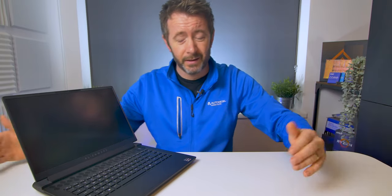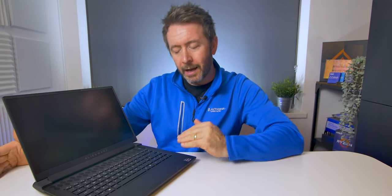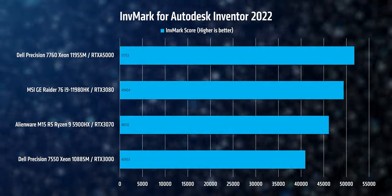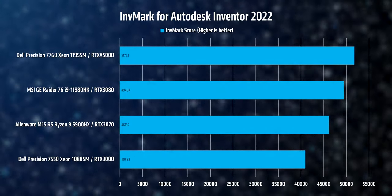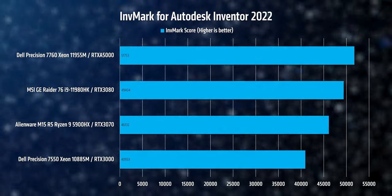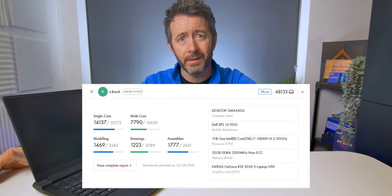On balance, and again, this has the disadvantage of being a 15-inch chassis as opposed to the Raider, which was 17. I'm not comparing them, I'm just saying that the Raider was a 17-inch chassis as well. But I must admit, after all the hype about the Ryzen mobile platform, I was disappointed with the CPU performance. Like Cinebench, for example, 46,132 isn't a bad score? Not by a long shot, but it's nothing to write home about for a flagship CPU on an entirely CPU-bound test. Bearing in mind, someone with an i7 laptop with a 3050 Ti found themselves higher up than this.